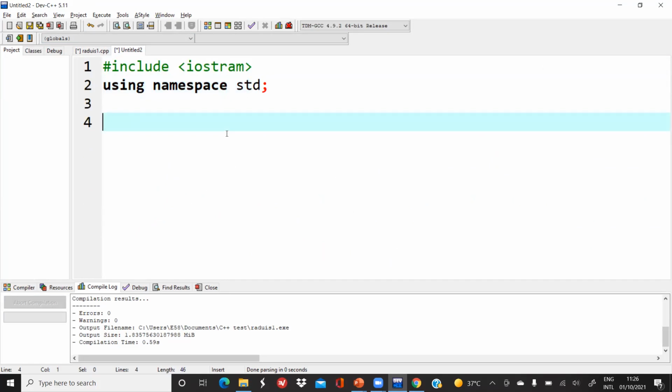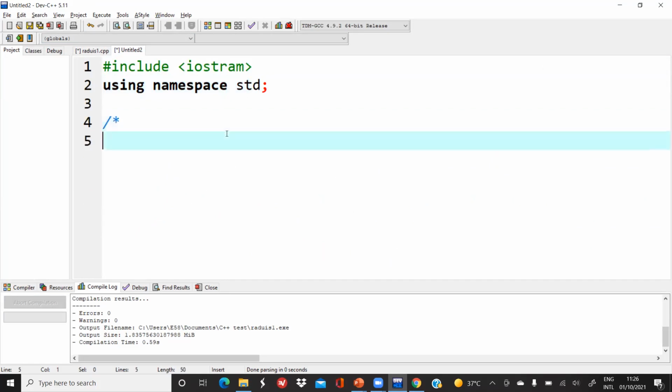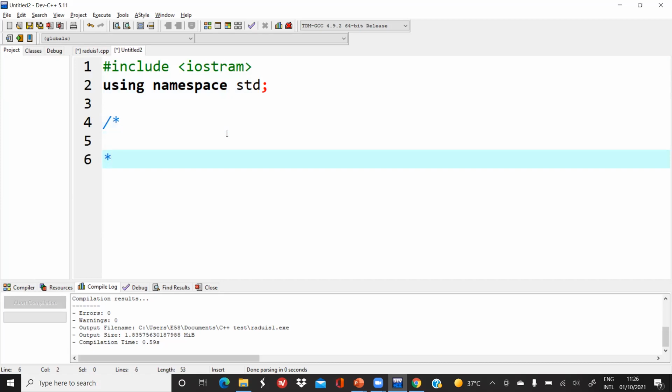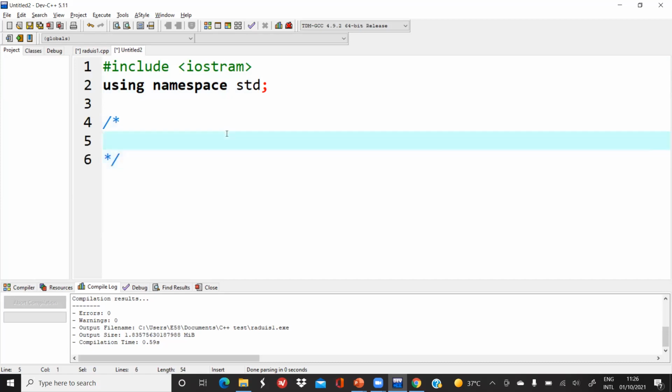What we are going to do now is talk about the if else chain. Okay, this is the if else chain. What does if else chain mean?